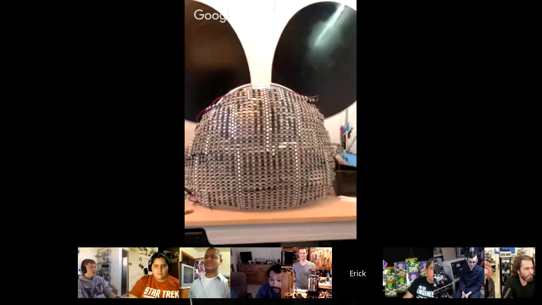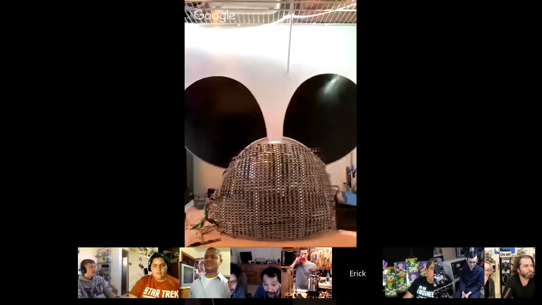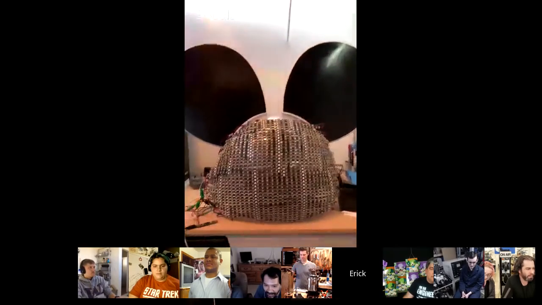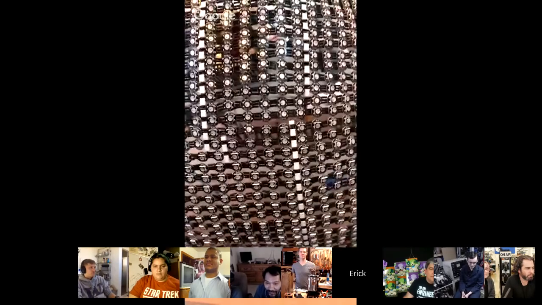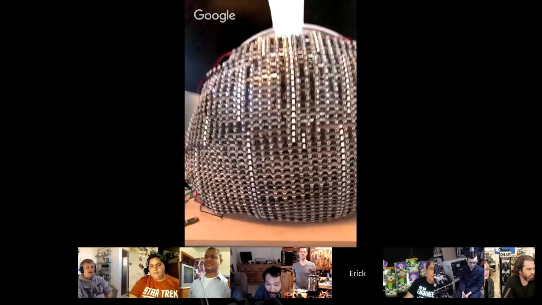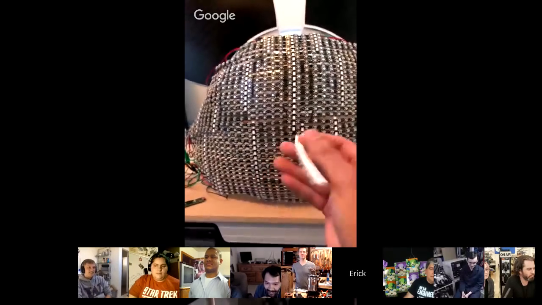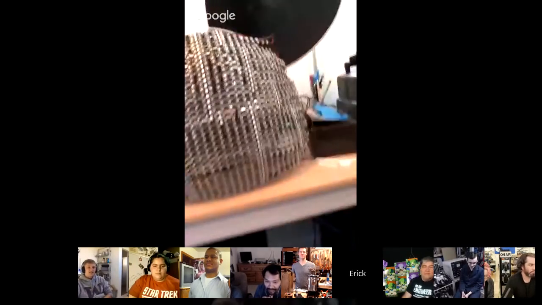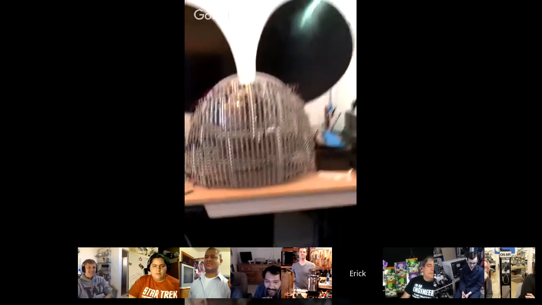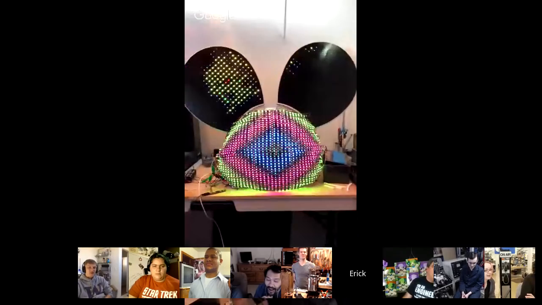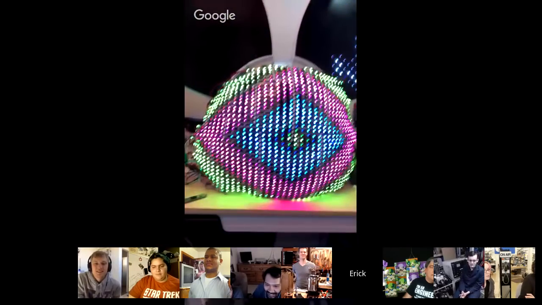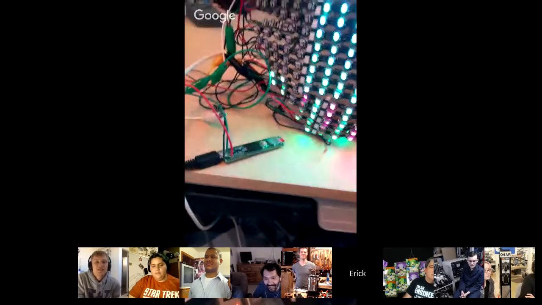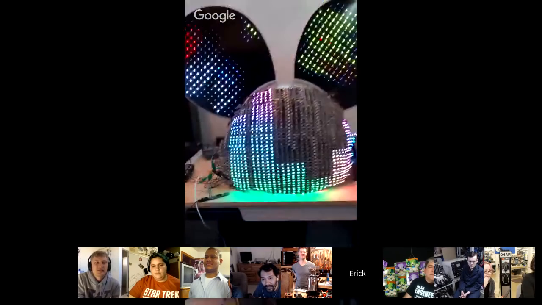Hey, guys. I'm just showing you an update on my dead mouse helmet that I showed last time. I remember last time I had the ears done. This time I got the whole face going with about 1,200 neopixels soldered together individually. Wow. And then these little brackets that I 3D printed to hold them in place and keep its shape. So let me flick the switch so you guys can see. Oh my God, that's so cool. So for the actual face display, I went with a Teensy 3.6 and all the animations saved on the SD card.